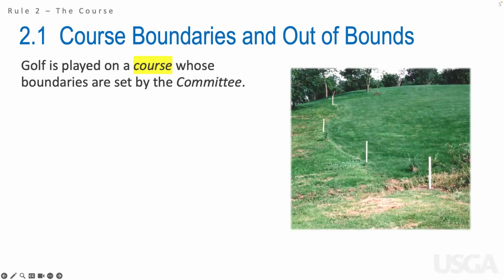So golf itself is obviously played on a course, and there are generally some boundaries that are set by the committee. As I'm sure you know, golf is different than most other sports. We're getting into March. March Madness is heating up. A basketball court is generally going to be the same size. The 3-point line might change, but it's going to fit within that one rectangle, right? Same with a football field. That's the set area of play. Golf is completely different in that different courses look different when you go from one course to another course. They're not going to be the same. So, that is something important to keep in mind.